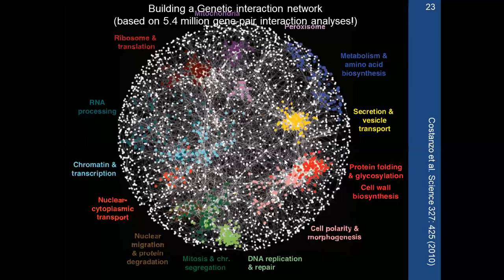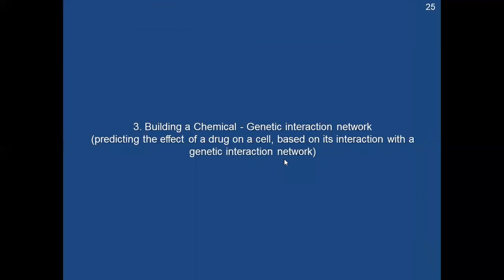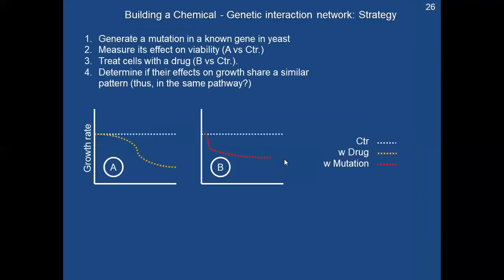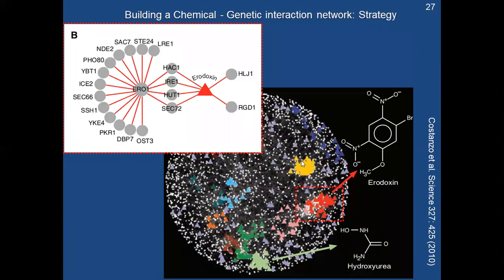And on top of this image, we do the same thing by treating the cells, individually, each with a different drug. And this is a drug library. So we check the effect of each drug on yeast and generate a growth curve and correlate the growth curve with the growth curves we obtained previously by siRNA treatment. And then we generate this image shown below.